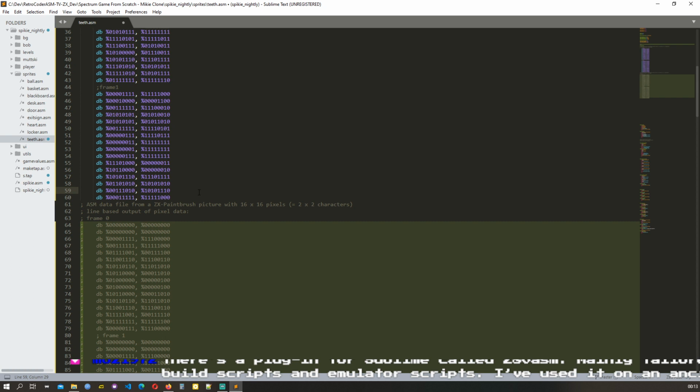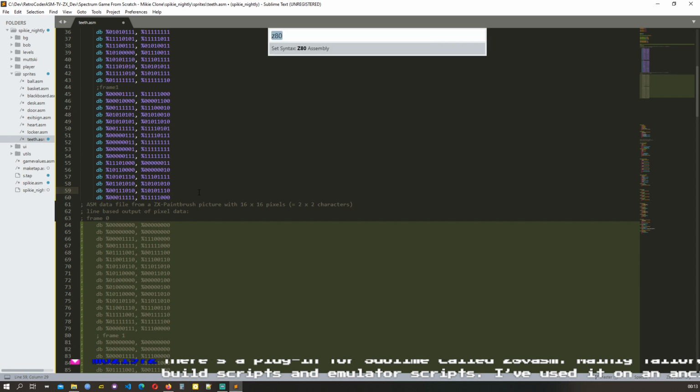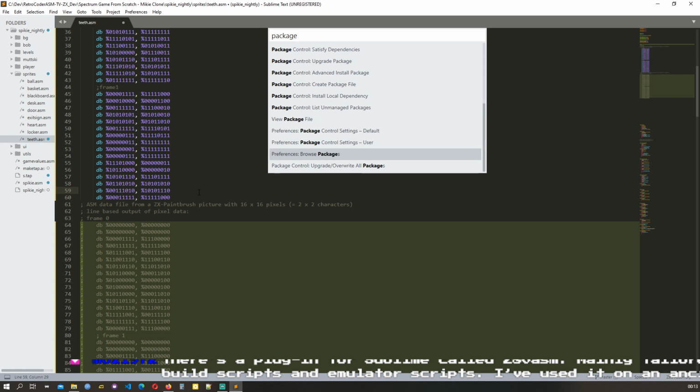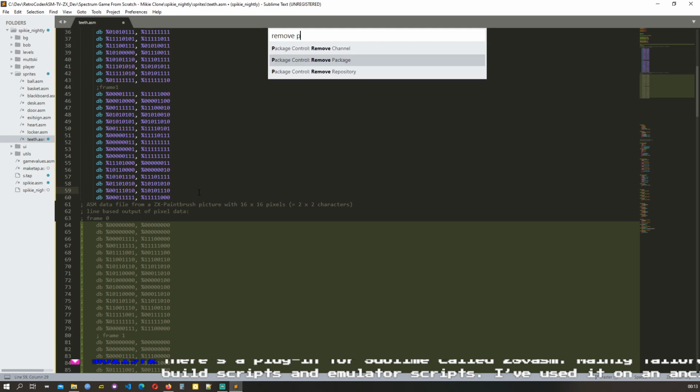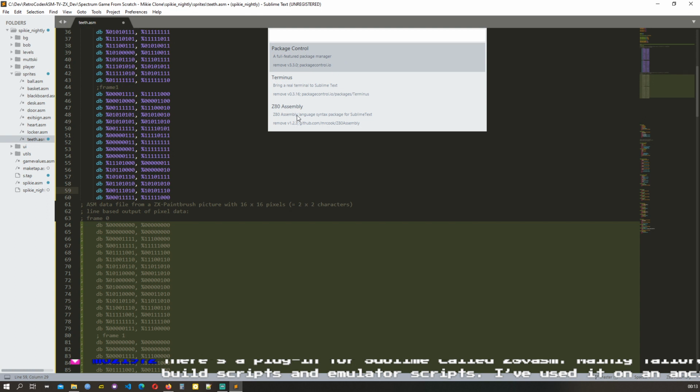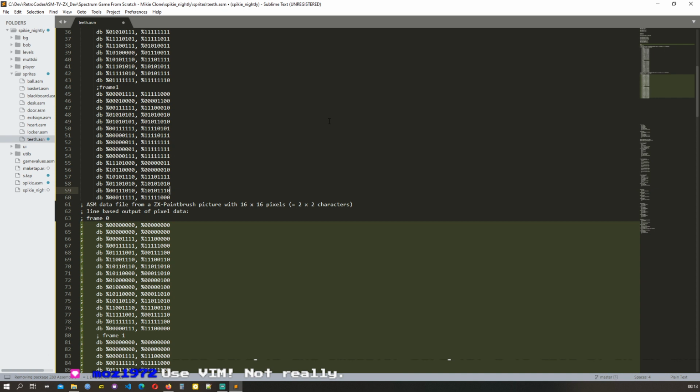There's a plugin for Sublime called Z80asm, mainly tailored to. Okay, so let's try and remove my packages. Because this one's not working for us, is it? Z80 assembly version 1.2.3. It was good in the other one.